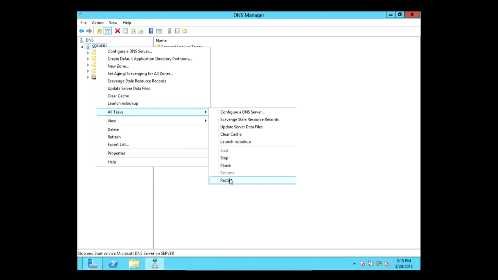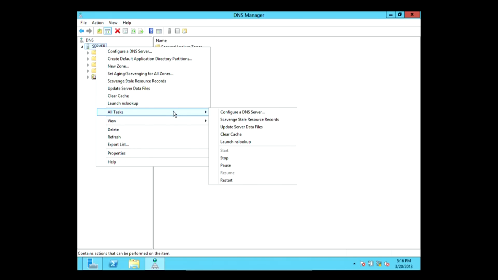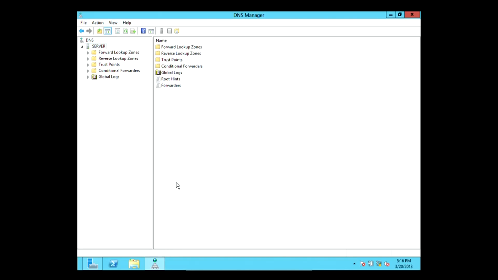So if you make any modifications to a server service, it's always a good idea, unless there's a reason not to, simply to restart the service to make sure that all of the configurations have been picked up and it's not missing anything. I've pulled out what little hair I had left back in the old days when I would make modifications to a server service, I would forget to restart the service, and then nothing would work right. The reason was that I hadn't restarted the service, all those configurations hadn't been pulled in, and it was still using the old configurations and it was all just bad. So here we've got the scavenge stale resource records, the clear cache, and we have the restart. These are all things that you may or may not need in the future.